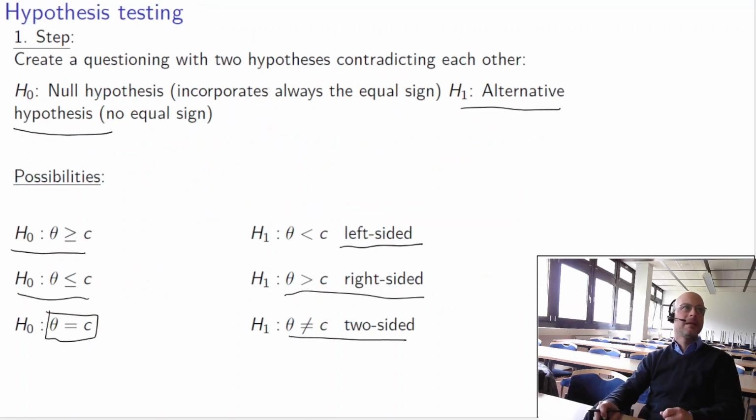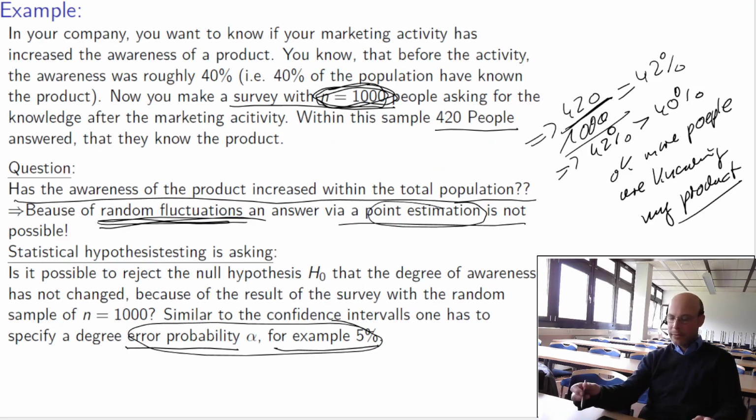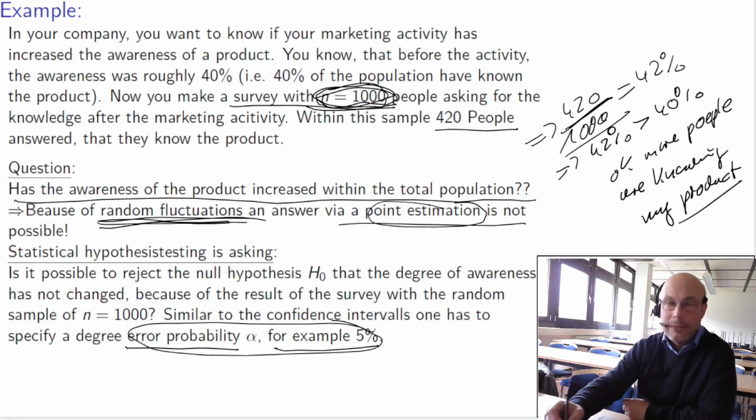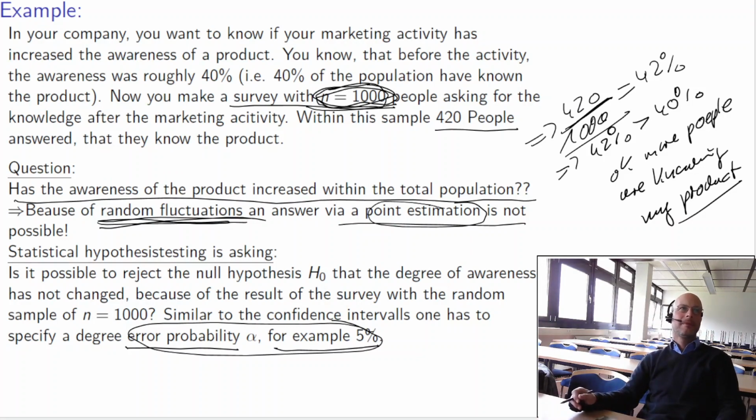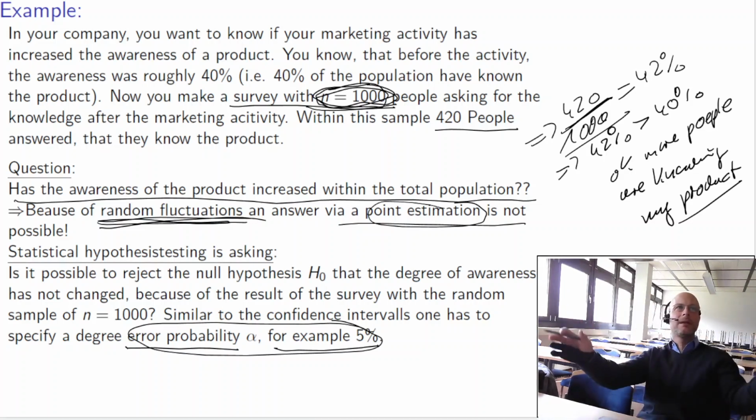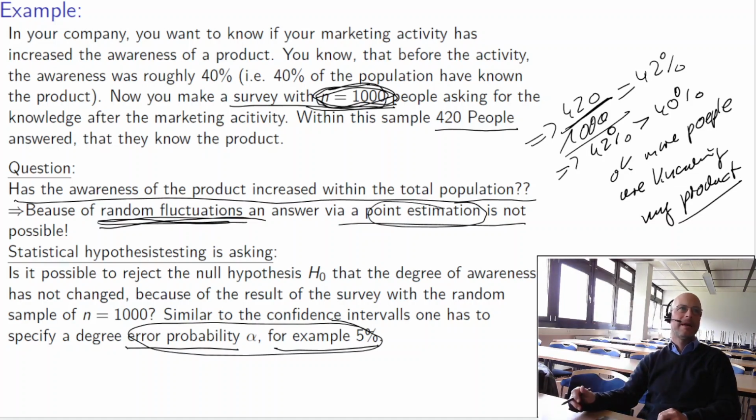So in our example, it could be possible that we have just asked, so to speak, the right people, who by random just moved on our web page, and they saw, okay, here is some new web design, and therefore they found your product. And by accident, you just ask many people within this 1,000 people who just clicked on your website. But in general, not really more people have clicked on your website.